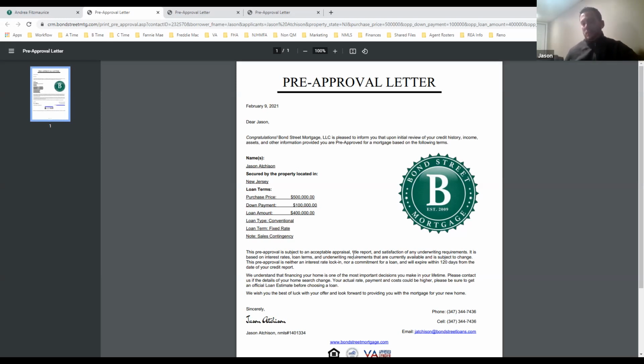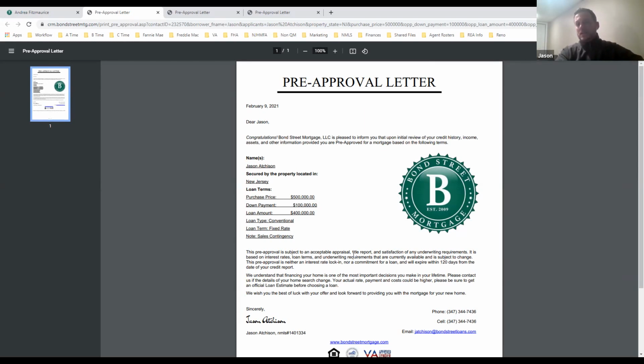Typically there's an appraisal contingency in every sales contract, and that would give the buyer an out. So if the seller was not willing to reduce the purchase price, and the buyer was not willing to come up with an additional $5,000, the seller can say, okay, I'm not going to move forward with the deal. So that's something that you should be aware of.